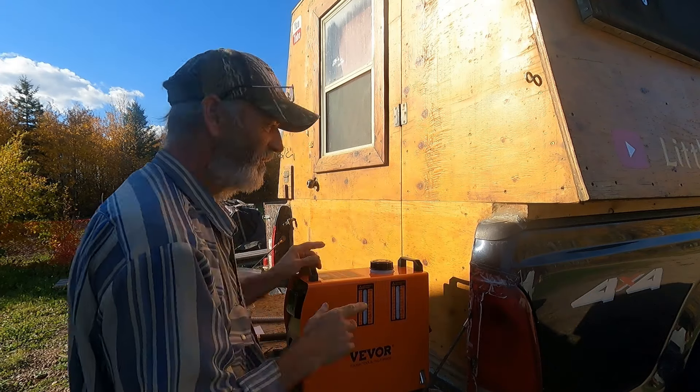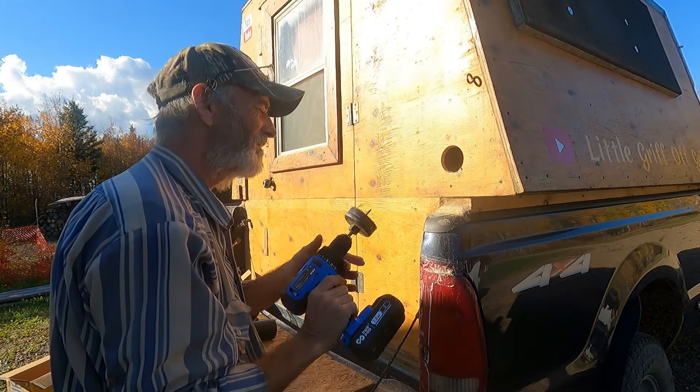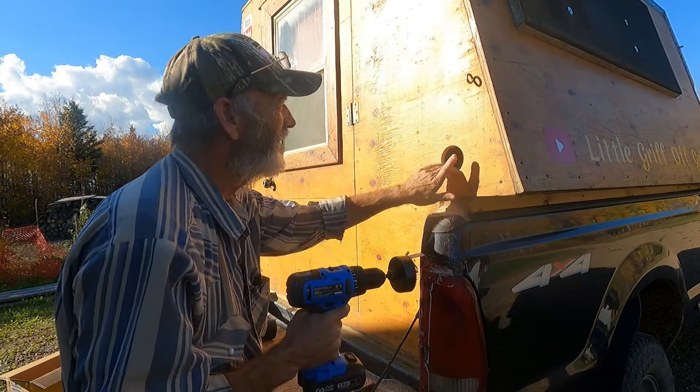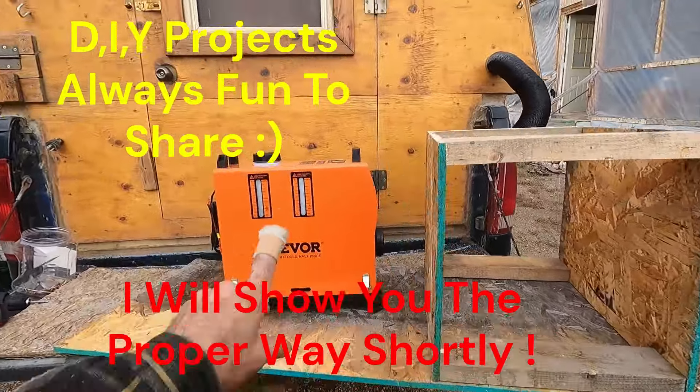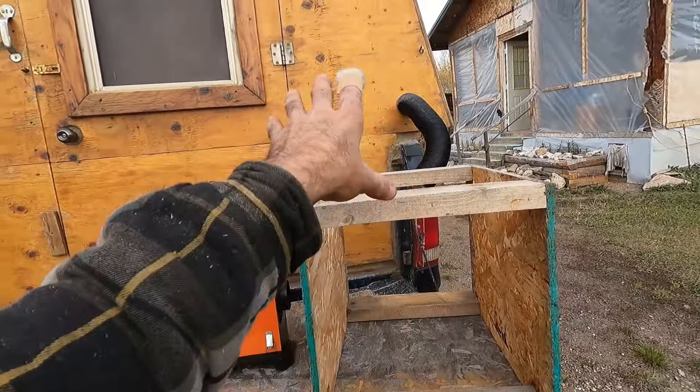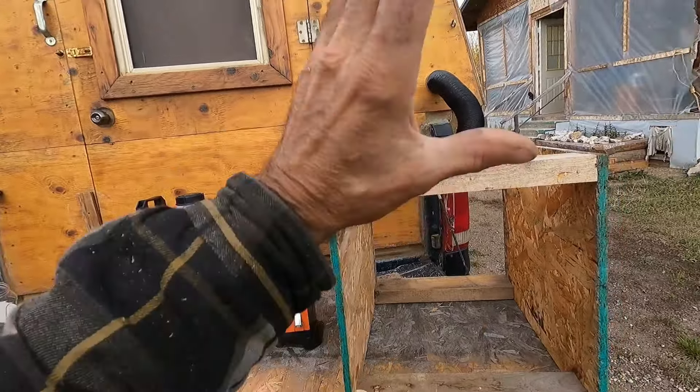For this hunting trip we're gonna do some drilling and make it work. It splintered a little bit — pushed too hard — but this has to go on the inside. These machines, if you look in your diagrams, are not meant to be mounted outside; they're meant to be mounted inside so the electrics stay dry. I'm building something that's safe, and I'll be putting a metal plate right there because that pipe gets pretty hot going in.